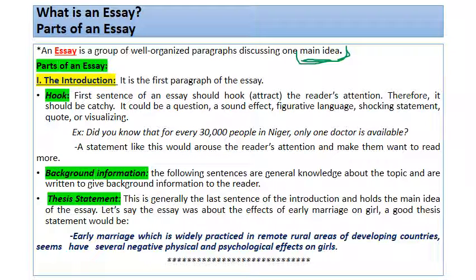Parts of an essay, the introduction, obviously. The introduction needs three important elements. I can't stress that enough. If you don't write a hook in your introduction, you're missing something. If you don't have general background information to give you a certain backup for your essay, you're missing something. And of course, the thesis statement, which I will give a load of grades on, needs to be written. All those three elements.